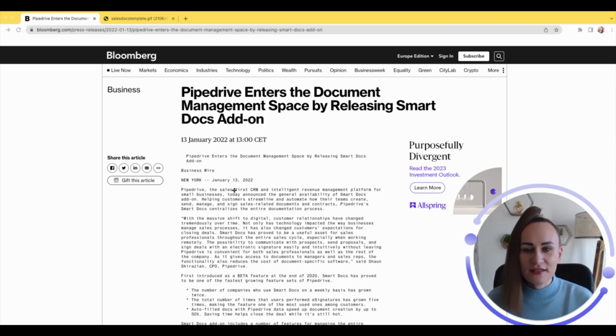Another thing is Smart Docs. I don't think so. They're definitely not smart. This is not something that they have developed. This is something that simply uses Google Docs, Google Sheets, and Google Slides. And all that information from your deal and from your contact somehow tries to fit in those Google Docs.